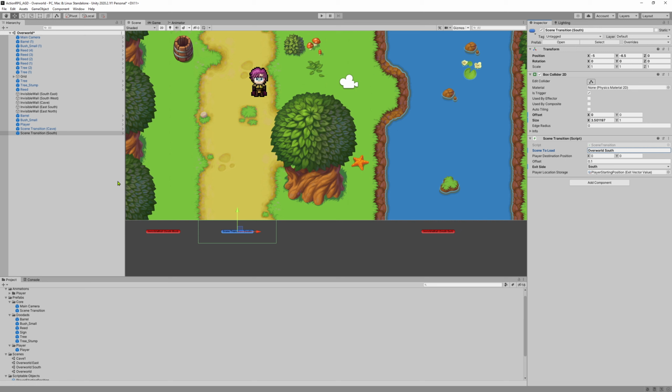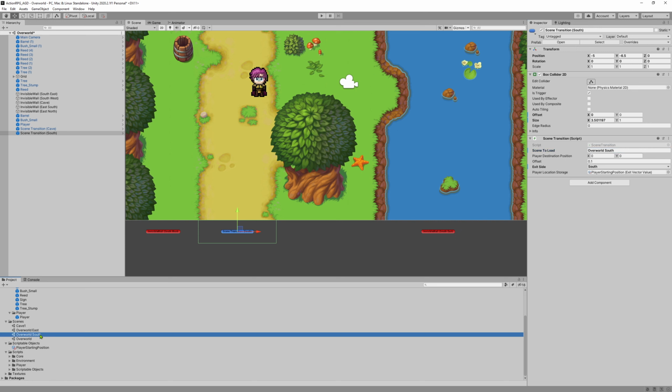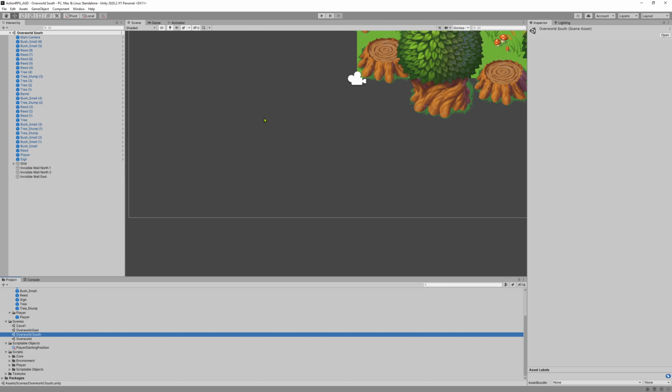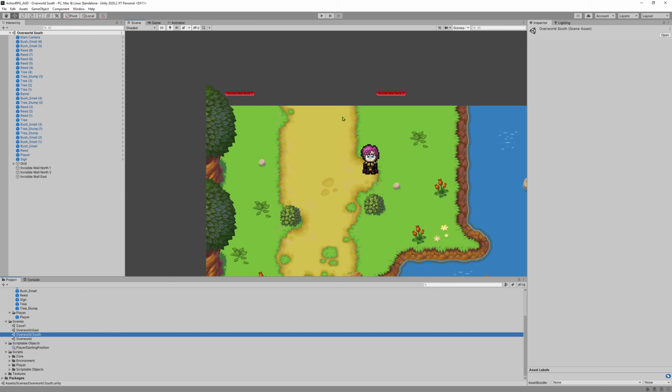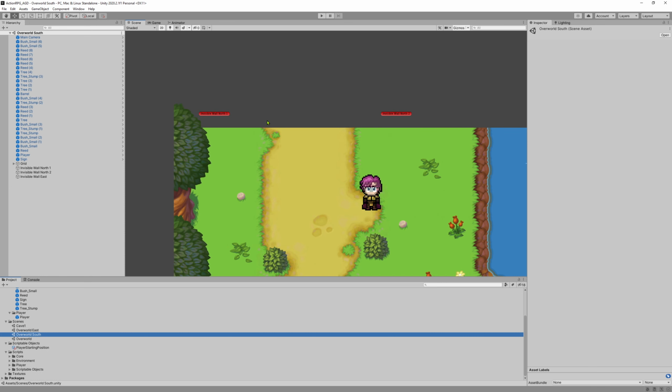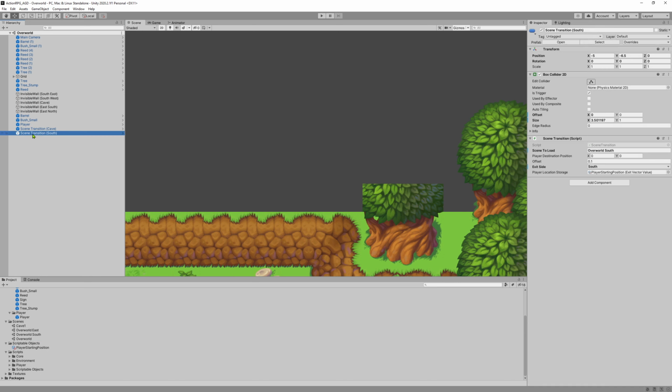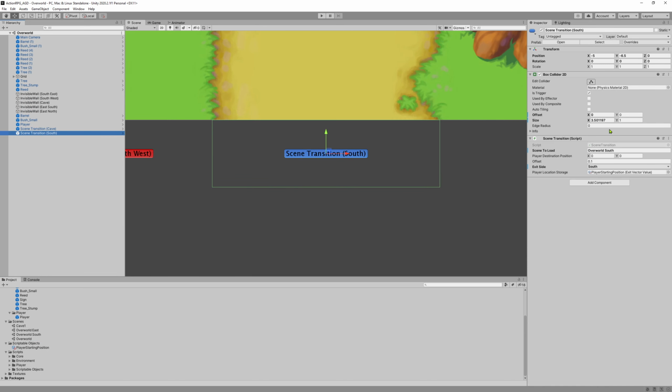So let's go look at that other scene. I'll save this and go to the overworld south, and I'm going to build that same size of a collider. It is important that it is the same size. If I don't remember the size of it, this thing was basically 3.5, so let's go make that 3.5 exactly.